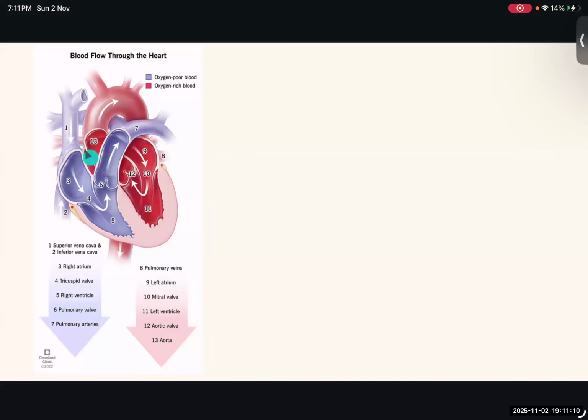So the first thing that we have here is the right atrium. This is going to be the first thing that deoxygenated blood enters into, and then afterwards it travels through the tricuspid valve into the right ventricle. Now remember, we have two atria and two ventricles, and we split the heart into two pieces, the right and the left heart. So after traveling through the tricuspid valve, it's going to go into the right ventricle, which will then contract and send the deoxygenated blood into the lungs through the pulmonary arteries.